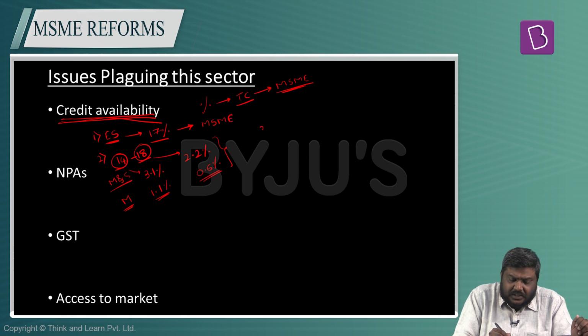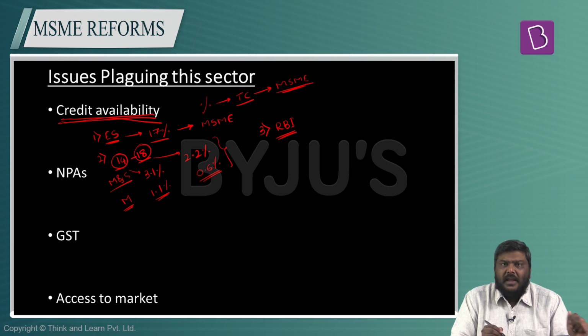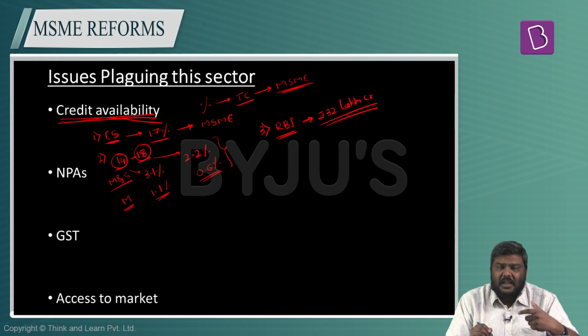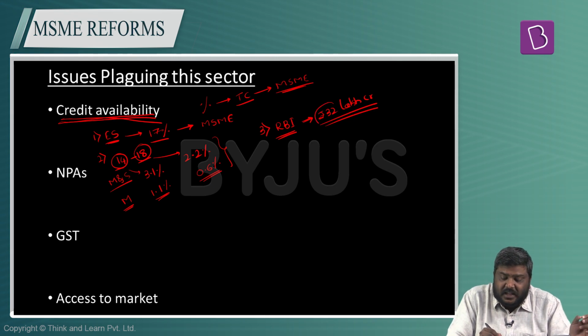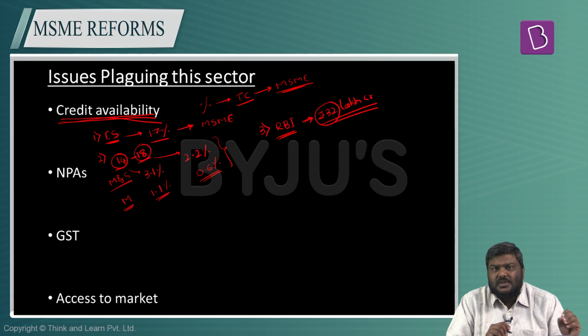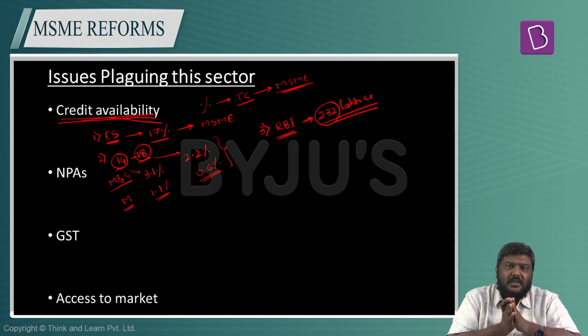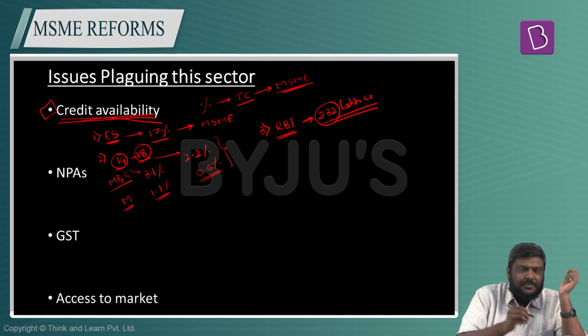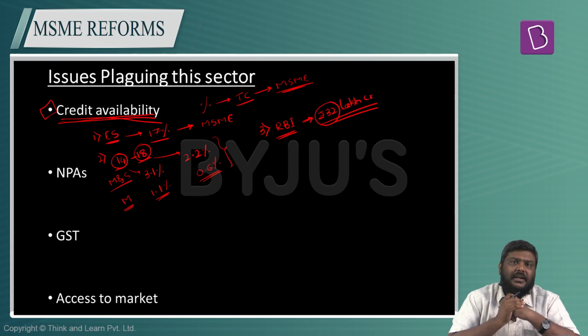18. And the third, as per one of the reports which was published by RBI, it says that the credit requirement in the MSME sector is around 32 lakh crore rupees. Whereas the credit which is supplied to this particular MSME sector is much lesser than 32 lakh crore rupees. So these are the three important observations given by various reports which showcase that there is a huge problem with respect to credit availability in the market.